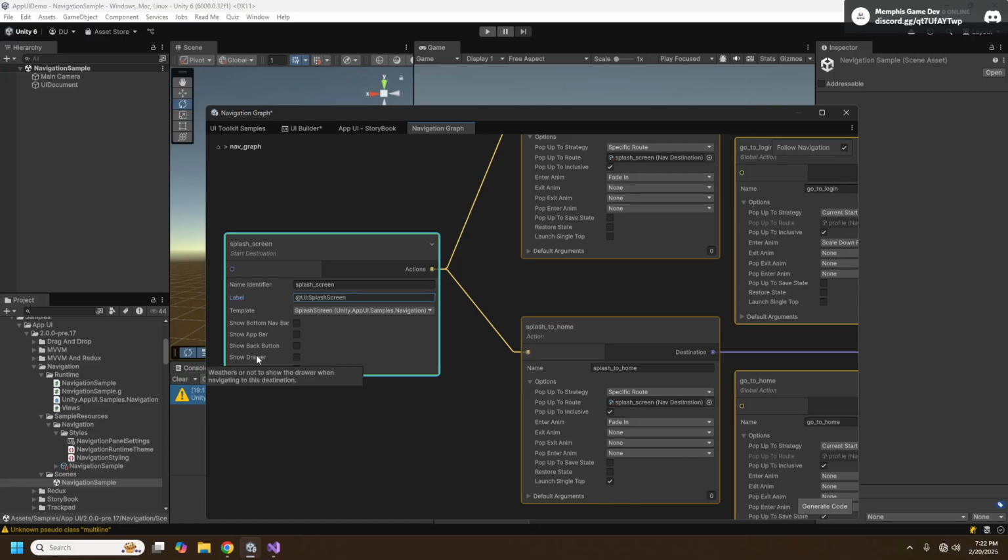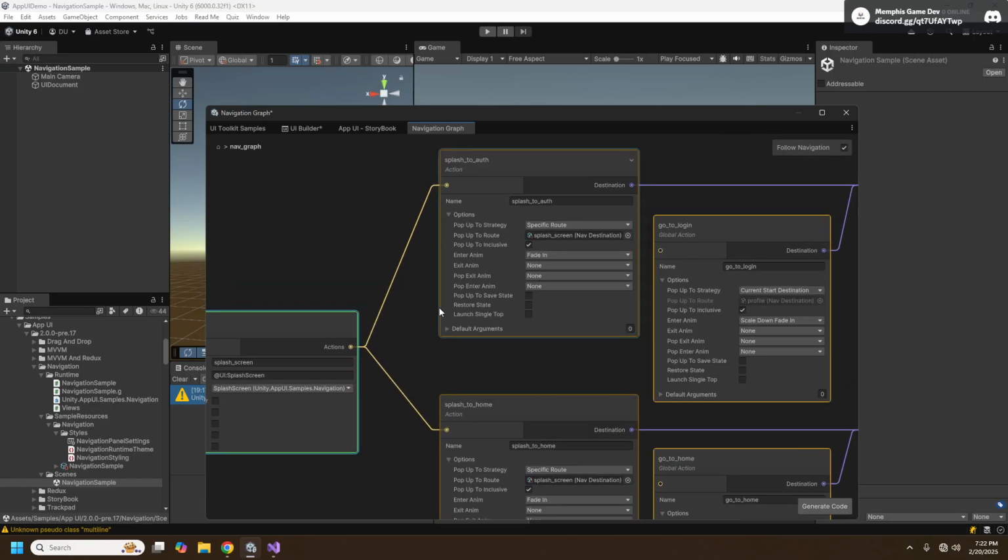And those are just the various menu items that you can have. Our actions have animations, so you can have an enter animation and an exit animation, or a pop exit and pop enter animation. These are the different easings that you have.